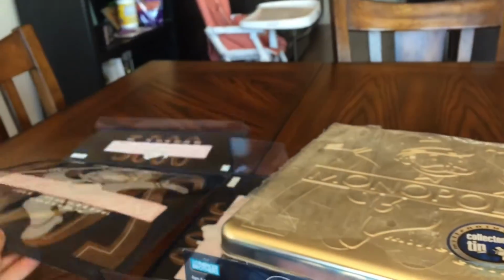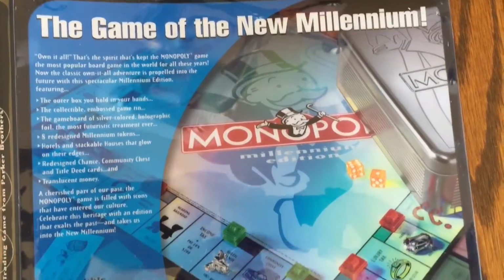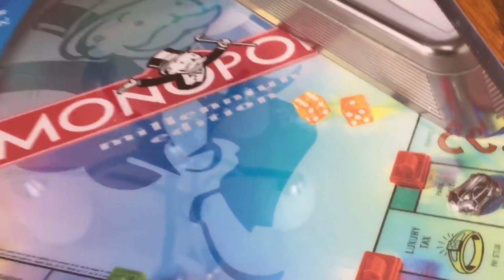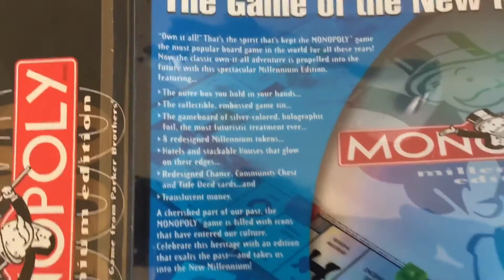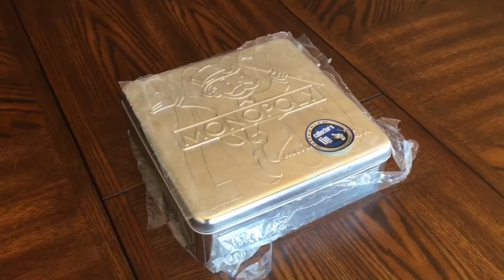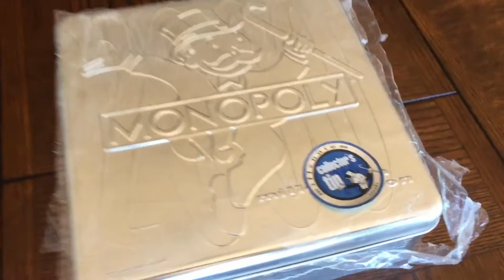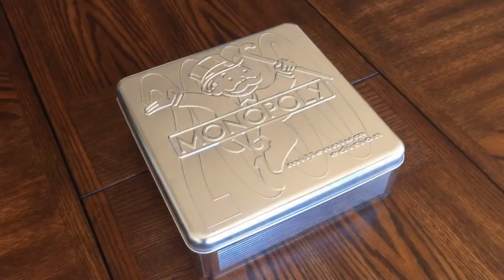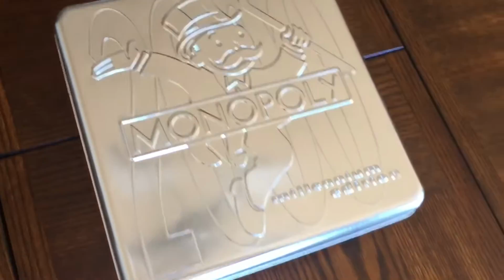It comes in a blue plastic cover, which was pretty flimsy and kind of coming apart anyway. Then it had a plastic bag that it came out of, and this is what the back of the box looked like. We'll go over all these cool pieces and all the things that it comes with. But this is what the tin looks like, and it had a little seal on it talking about it having the collector's tin. Once you remove that, this is what it looked like.